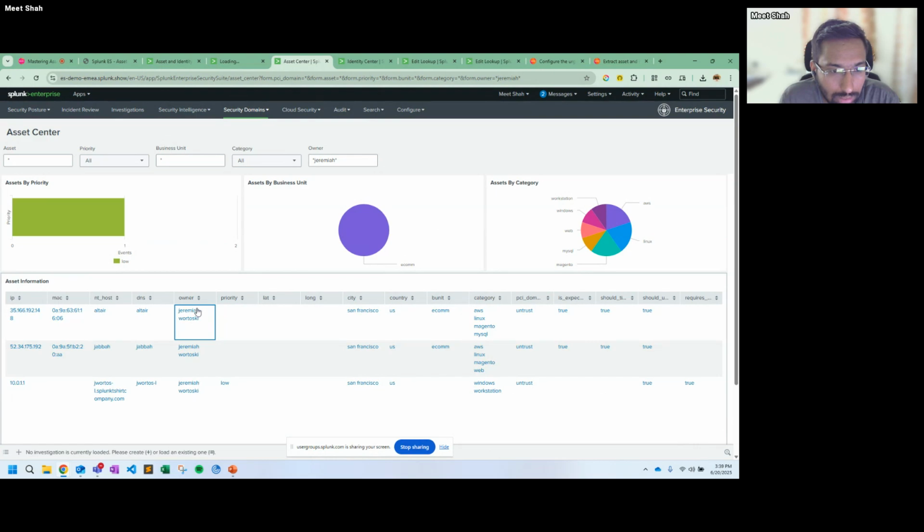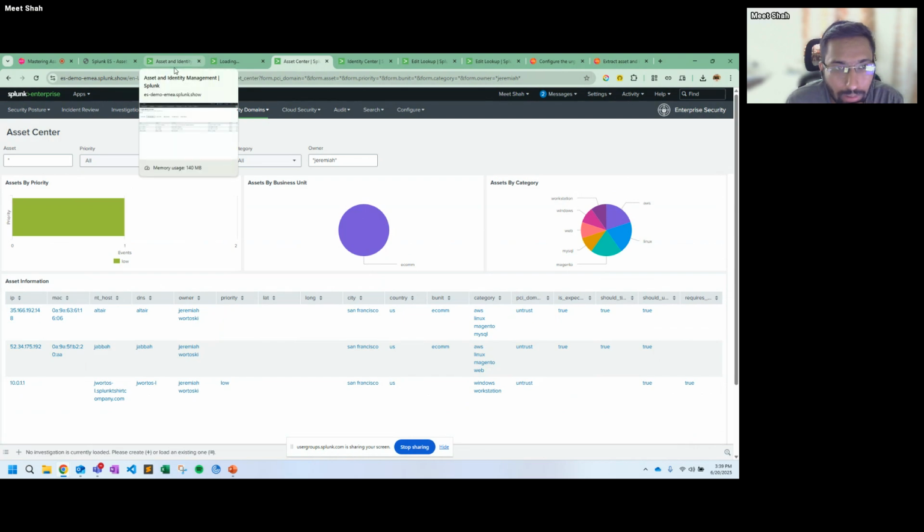So for the same owner, now you have this additional information in place. Let's say he has a device with this MAC address, and I believe this can be some internal host which he is the owner of. Yeah, some nt_host like this. So if you have configured it well, you do not have to open each and every lookup. All you have to do is come over to this dashboard and filter, or you can have your custom dashboards as well, of course.